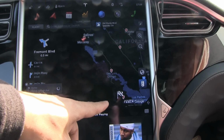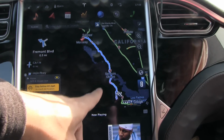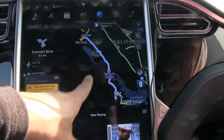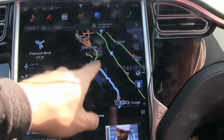But anyway, our destination for today is Lompoc, which is over there. Should take about 3 hours if you go the highway, but we are not going the highway. We're going this way, so it'll take longer, so I had to count in another charging stop over there. We'll drive this coast road, I think.